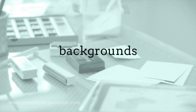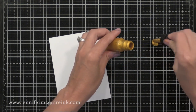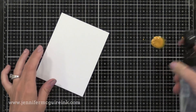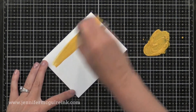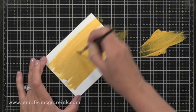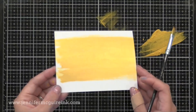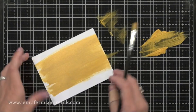Let's start with backgrounds first. These are great for quick backgrounds that result in a shimmer effect. If you want to create a background with this metallic shine, you can completely cover it with these inks. I put a little bit on my work surface — this is a glass mat — and I sprayed a tiny bit of water to it, just to help cover the surface a little bit better. I just brush it right on there, and before you know it you will have a background covered with the gold shine. You can die cut from this, use it as a background, whatever you want. Very quick to do, and it dries very quickly also.